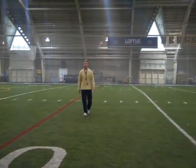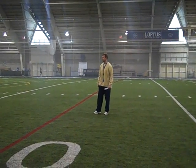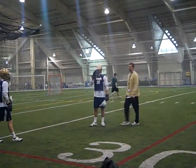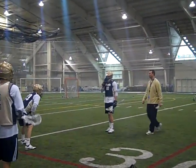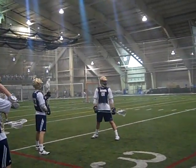So, outside of tackling, it's all good. Playing hard. No punching, no body blows. Nothing in the neck and face area. No ball.